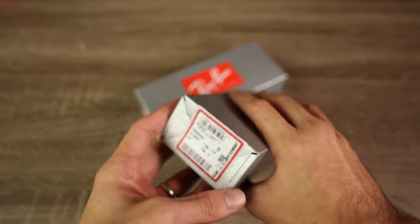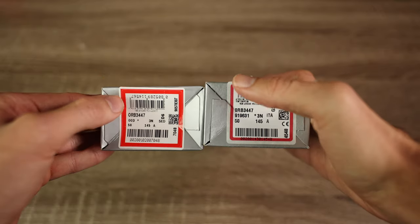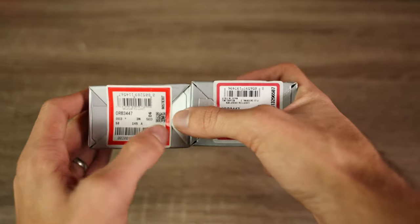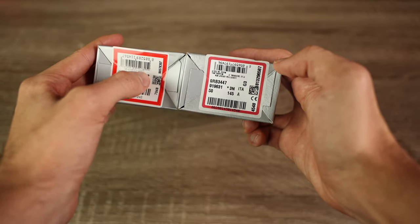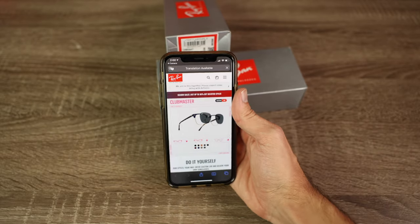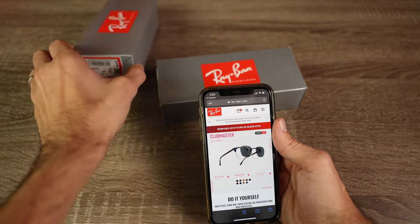Next, we're going to take a look at the Exotica sticker on the bottom of the box. Here we can see quite a big difference — on the fake eBay pair, the red label that goes all the way around is actually square and comes to a point on all four sides, but on the real it's nice and smooth. Also, the information is different: the fake pair actually has a QR code, while the real pair has a serial code. If we take our phone to the camera app, we can actually scan this QR code on the fake, and it takes us directly to Ray-Ban's website.